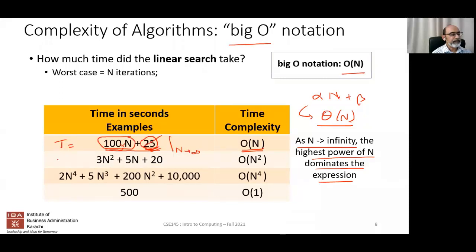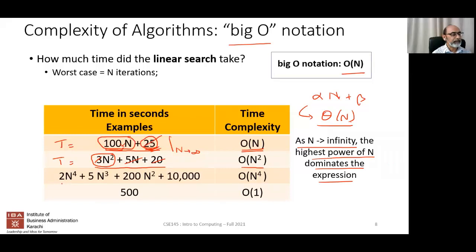So the next example is, let's say the time taken, somehow we figured out the expression is 3n squared plus 5n plus 20. So in that case, this would be referred to as order of n squared. Why? Again, because as n goes to infinity, these terms become very small or negligible. And so this term dominates, and we simply drop the constant over here, and we refer to this as order of n squared. All right.